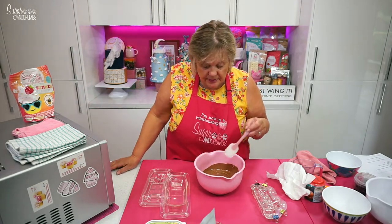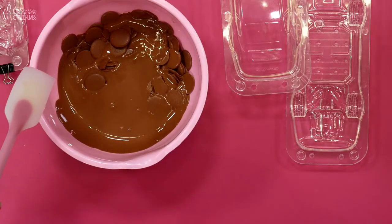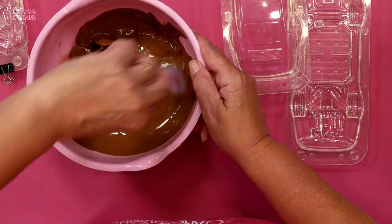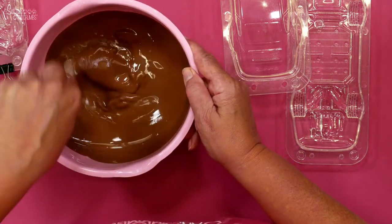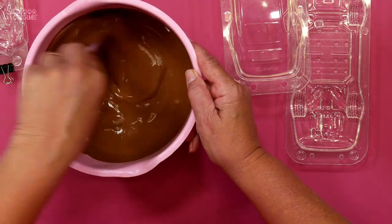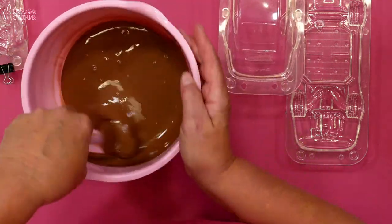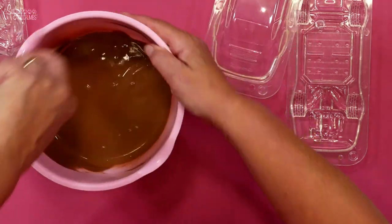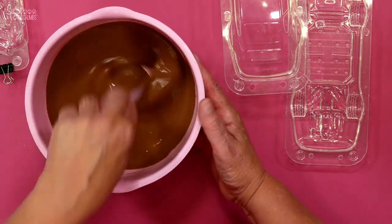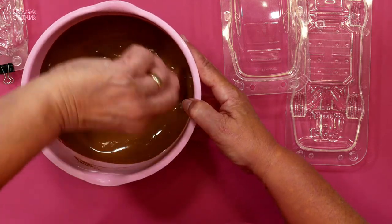So as you can see, I've still got some buttons there that haven't melted, but that chocolate is quite warm. So I'm just going to stir it so the buttons are melting within that chocolate, and therefore it's cooling it down slightly for me, because the one thing I don't want to do is put red hot chocolate into a fridge, because it alters the temperature of your fridge straight away. And with it being so humid, I do need to use the fridge to set the chocolate.